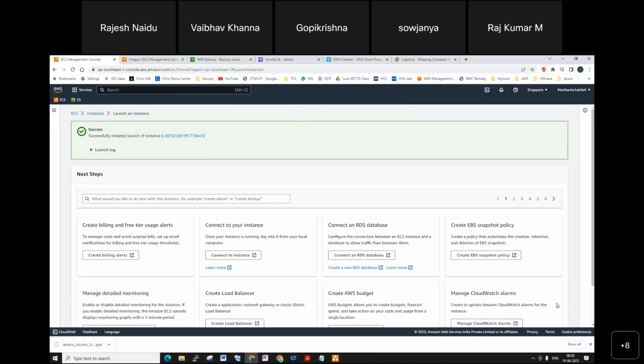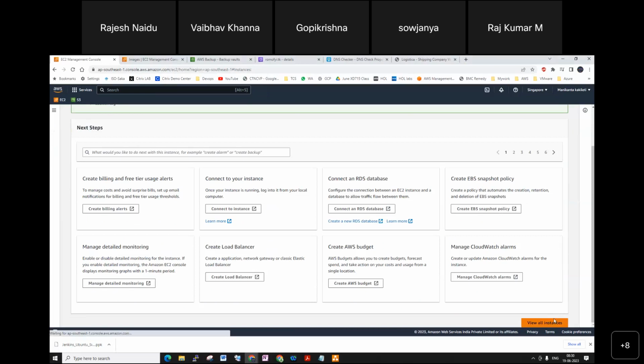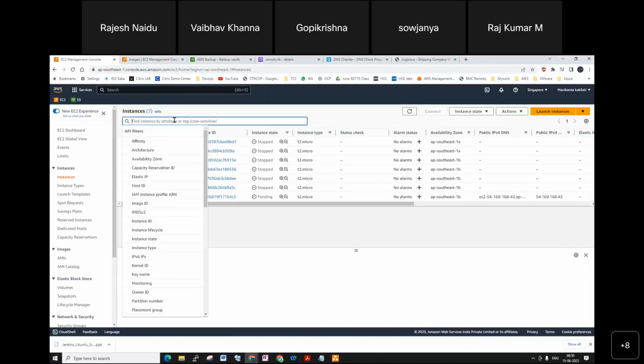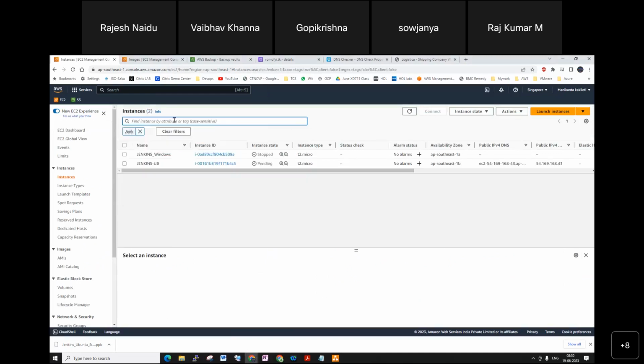So guys, you understand how to create an Ubuntu server in this class. And next, how to connect to the Ubuntu server after it powers up. So please wait for some time for this Jenkins server to be ready. Okay, once it is connected, we need to do the installation of Jenkins here.